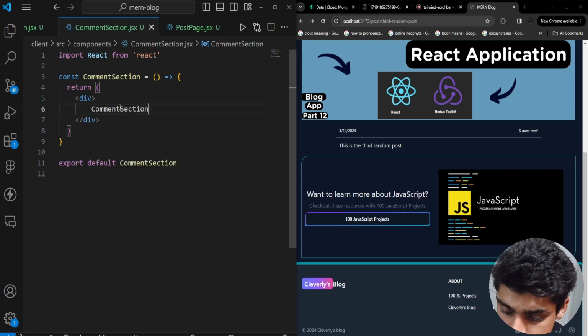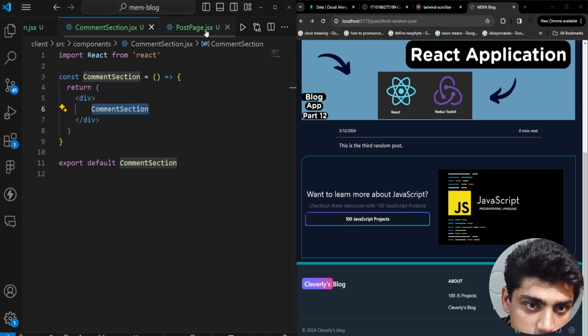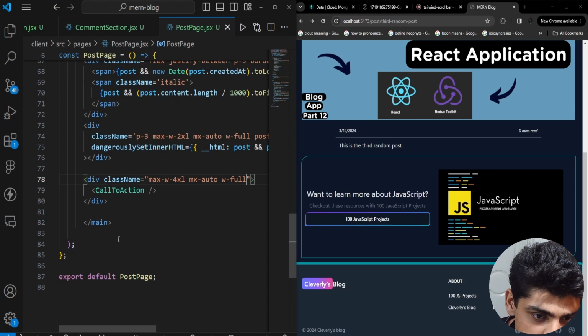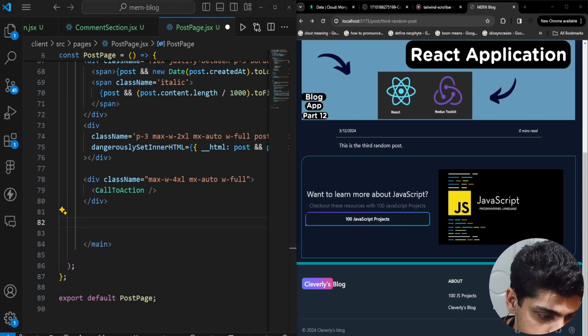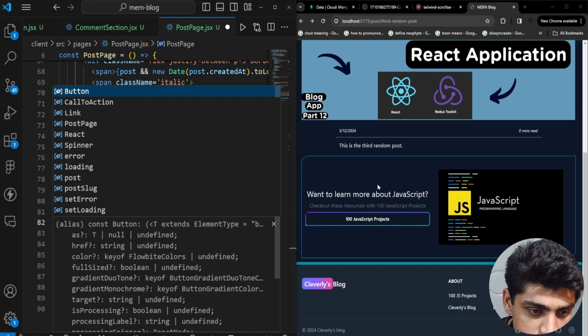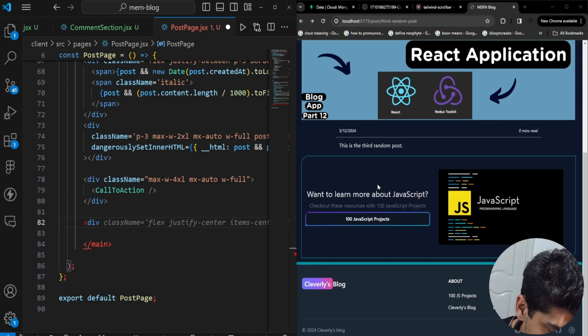Okay, now that's all good. But what you want to do is add it in the post page again. So right here you have this div. Right after this div, you want the comment section. So if we go to the post page, you would have the div, and then over here would have a comment section.